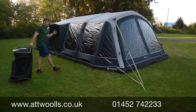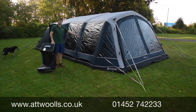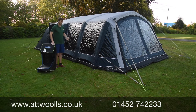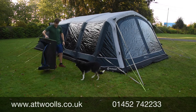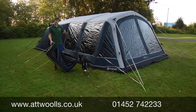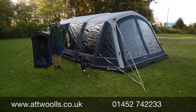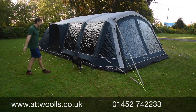Previously the Belleville came in two parts - you'd put the main body up first then zip the canopy on separately, so it took a little bit longer because it wasn't pitched as one. But now you've got an all-in-one roller bag - canopy and all goes in. You can see from my Outwell pitching and packing video how quick, simple and easy it really is to pitch and also pack away.